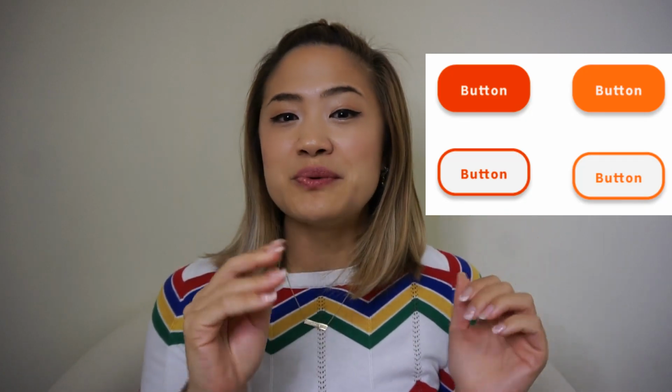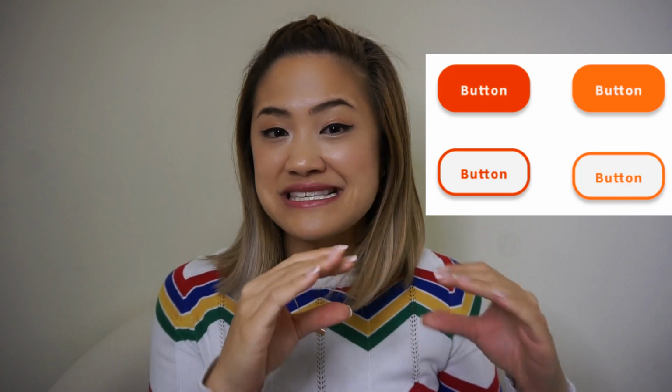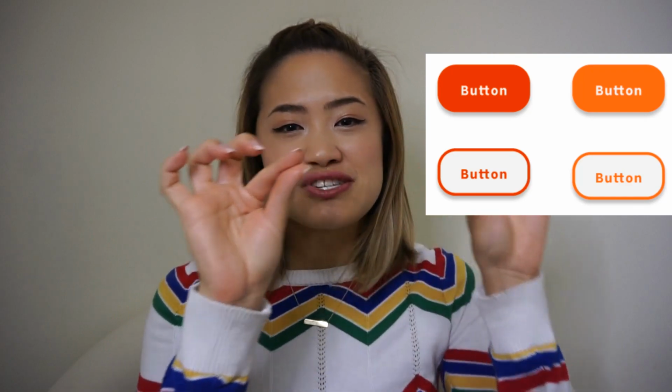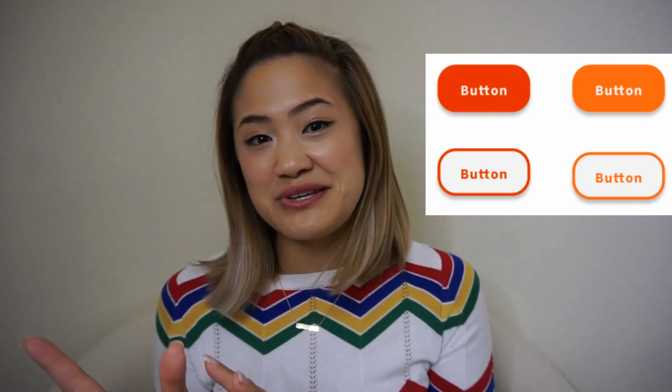My tip of the week is that when you are creating components, try to always create nested components. So essentially that means that your components are all linked in a certain way. So if you have a primary button like mine that is a main orange color, but when you tap it, it changes to a lighter color, and then you have a secondary button that basically looks the same, except it's just a stroke outline as opposed to a complete fill. And then same thing, when you tap it, it changes color. These are all similar looking buttons, they're just slightly different.